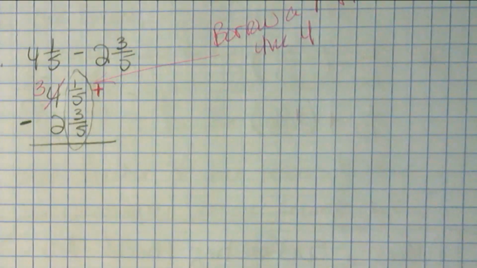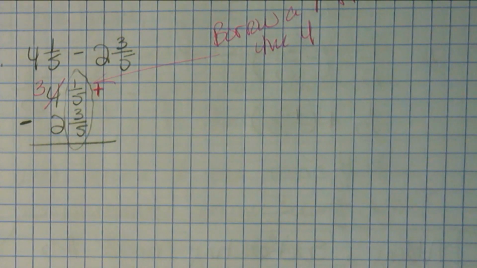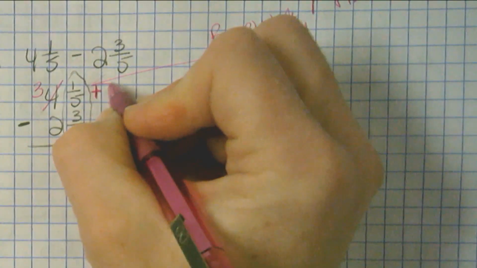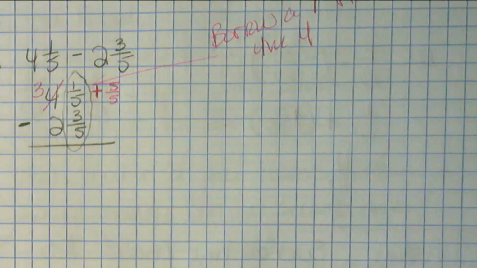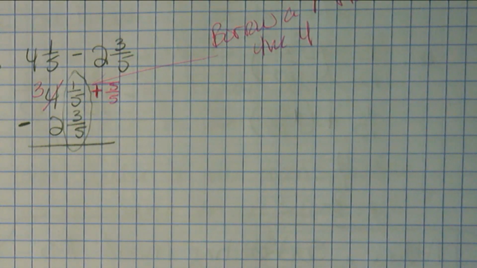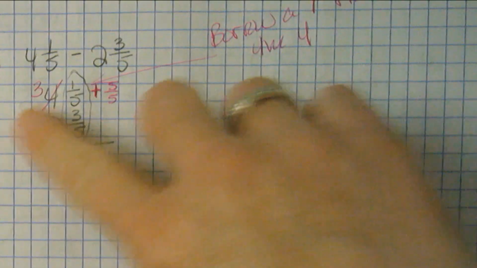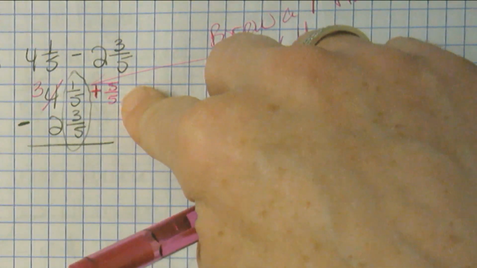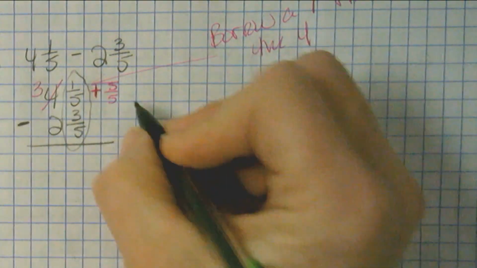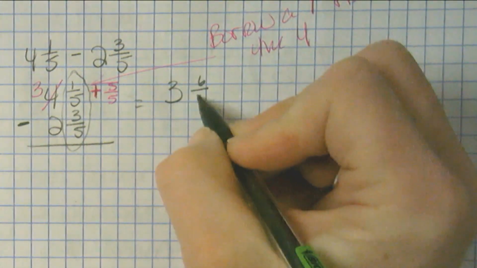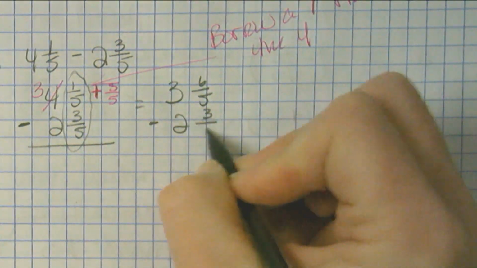Well, what is my 1 going to look like if I'm adding it to 1/5? Addie? What does my 1 look like? What is my 1 going to look like if I have to add it to 1/5? Molly? 5/5. I have to see that that's what you're adding to your 1/5. I don't just want you changing that 1 to a 6. I want you guys to show that this 1 that I've borrowed is now plus 5/5. So when I do that, I end up with 3 6/5 minus 2 3/5.